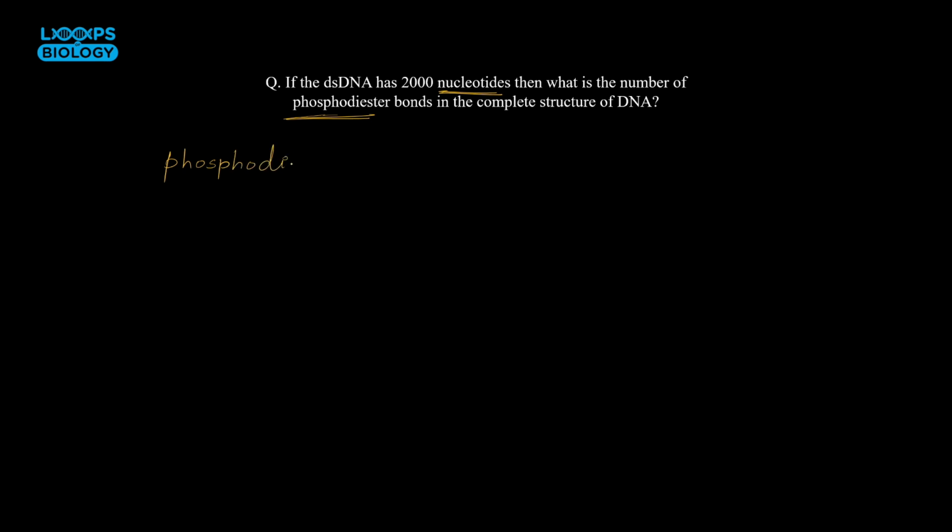First of all, the phosphodiester bond is present between nucleotides. Whenever I'm talking about double-stranded DNA, there has to be a total of 4 polarities, right? 5 prime to 3 prime is one and 3 prime to 5 prime is another polarity. So there have to be 4 free groups: phosphate, hydroxyl, hydroxyl and phosphate.